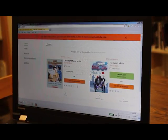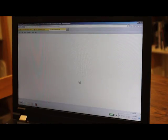With a laptop or computer, you will need to select Read in Browser. If you select Download, your options are Kindle book or an EPUB ebook. Those options are not available without an app to read the material. So what we're going to do is click on Read in Browser. It will then start loading the book to your screen.